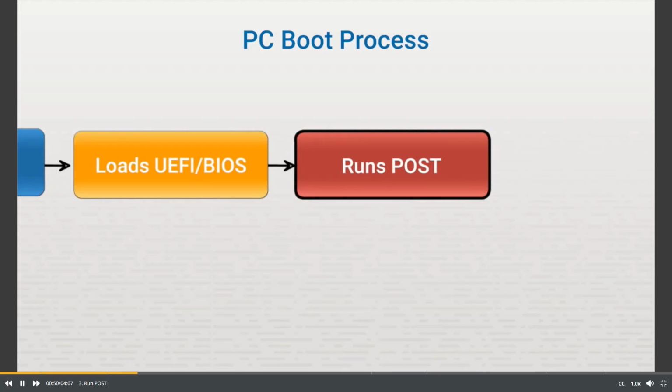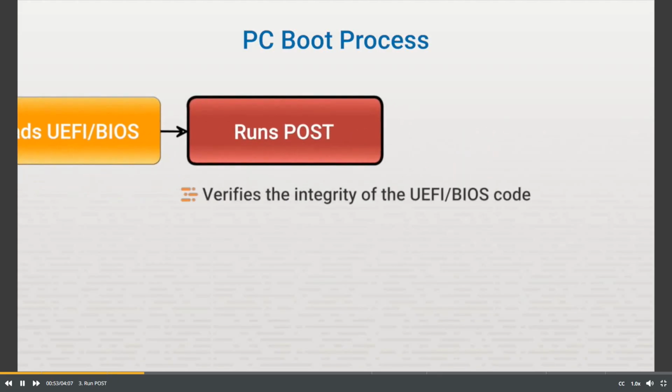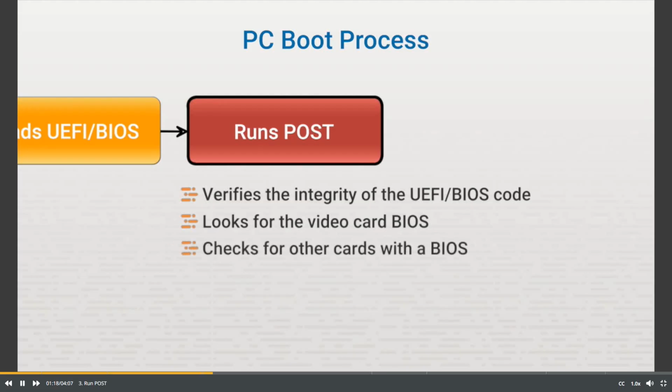POST does several different jobs. First, it verifies the integrity of the UEFI BIOS code to make sure it's uncorrupted. After the POST is satisfied that the integrity of the code is good, it then looks for the BIOS on the video card. The BIOS on the video card is checked and loaded. This allows a display signal to be sent to your monitor so that you can see what's happening during the power on process. And once that's done, POST checks to see if there are other add-in cards with BIOS programs. Not all add-in cards have their own BIOS, but some do.